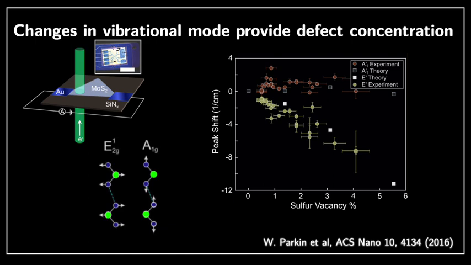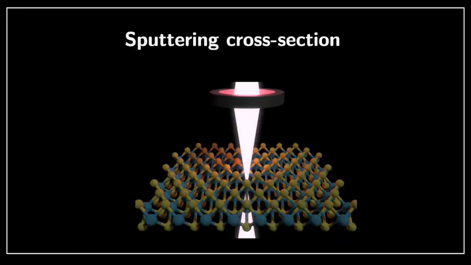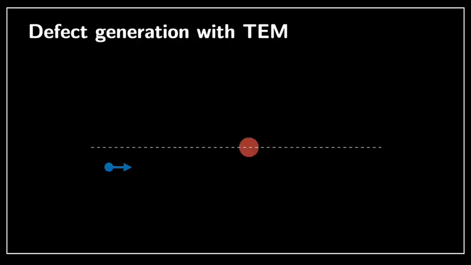Okay, so let's go into understanding sputtering now that we have a picture of what sputtering can do. We are talking about cross-section, so I'm going to remind the audience what we mean by cross-section. It's always a good idea. Let's simplify this a little bit. We have the atom, which is shown in red, and we have an electron that's shown in blue. The electron in blue is coming from the electron beam, and it's moving to the right.